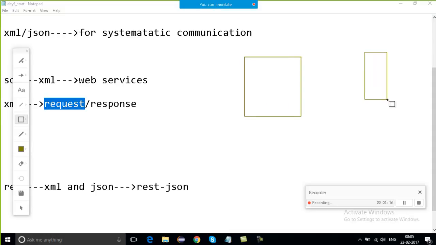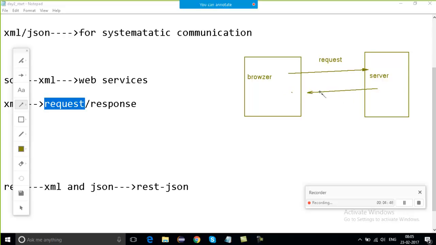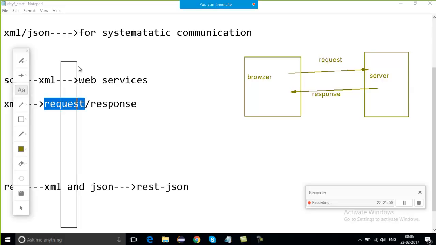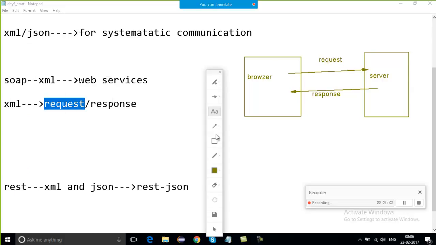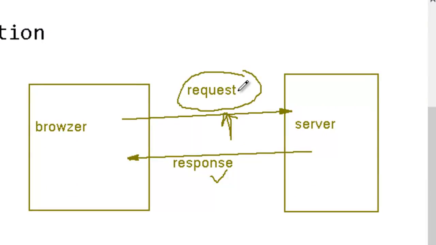Say this is the browser, as an end user, and this is the server. If they want to communicate, the browser will send the request. This is the scenario. And if the browser is sending a request, then the server is going to send back the response. Response may be the value or the answer, but it will be directly related to my request only. You can't say the response is something else. It will only be a satisfying answer for that request. We covered the makemytrip.com site and how it works; it is related to that.